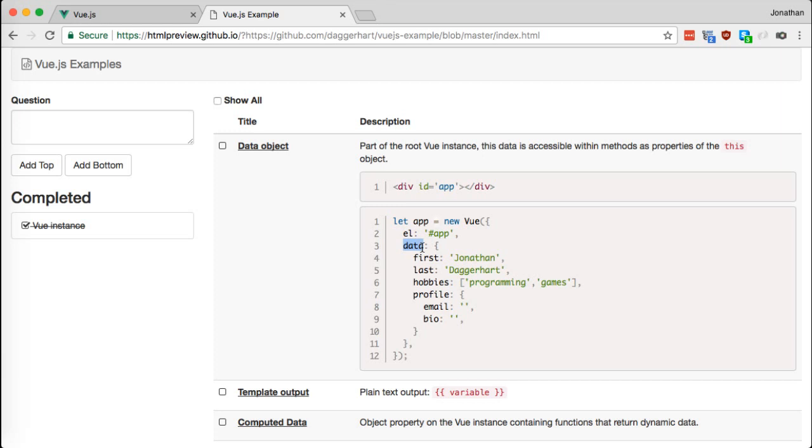Data is an object that contains any other data that you want to be available to your Vue application. So in this example, I have simple strings set up, I have an array, and I even have another object that has further depth into it. Everything defined inside of this data object will become available to the Vue app in other parts of it.